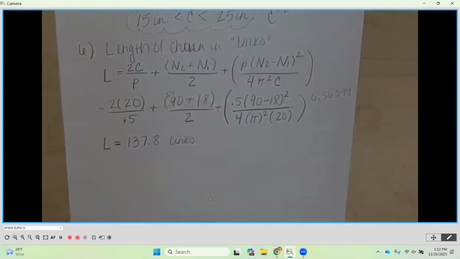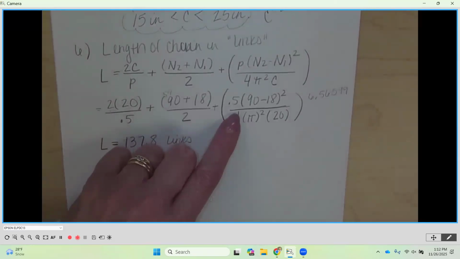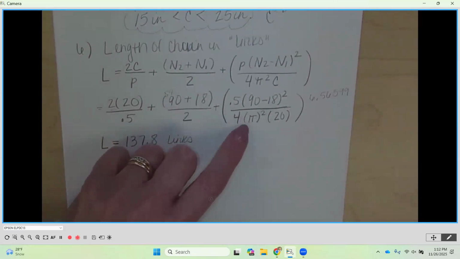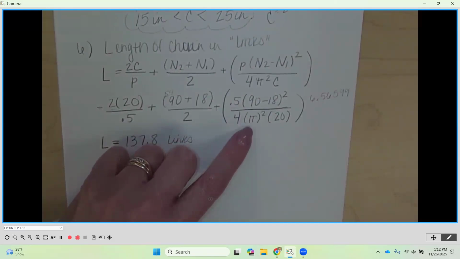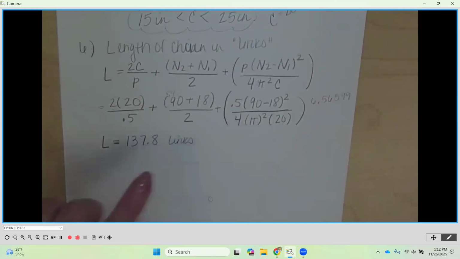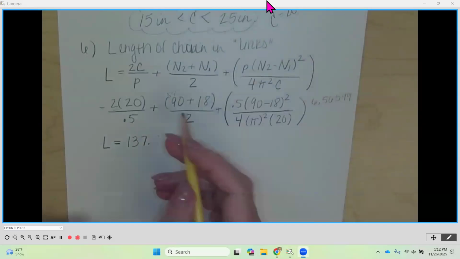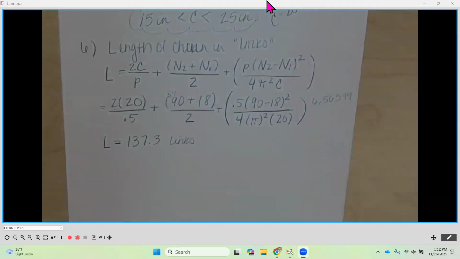Get 140.5. I got 137. Oh, you did? Okay, let me see. What did I do wrong? 137.2. Did I forget to do the have to find? Do you have a Casio calculator? No, I got an HP. I know I'm putting the numbers in. Did anybody else get that? Maybe somebody. Same, you got the 137. Okay. 137.28, so 137.3. Okay. All right.